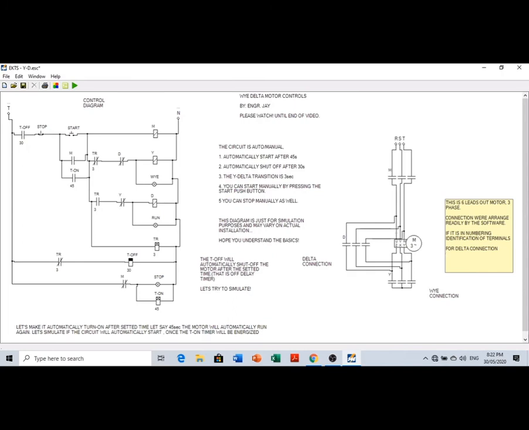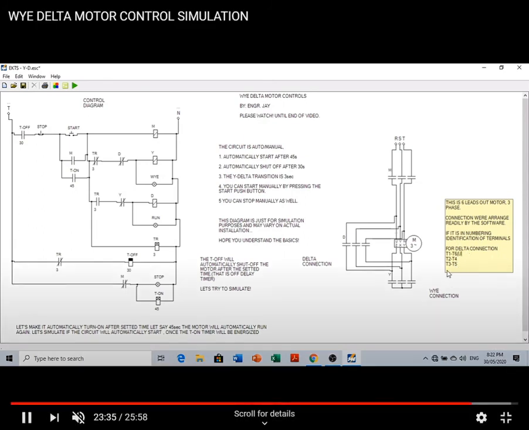Please guess. Terminal 1 connected to terminal 6. Terminal 2 connected to terminal 4. Terminal 3 connected to terminal 5. This is for delta connection. So if our control is across the line, this connection will be used. Since we are in Y delta control, we have to insert a Y connection.